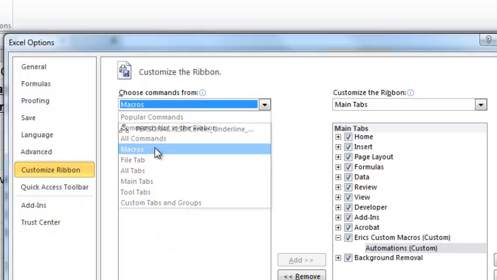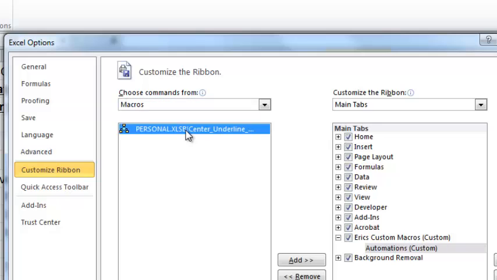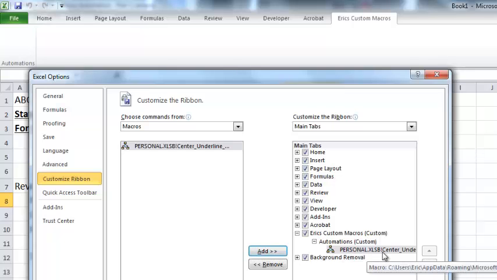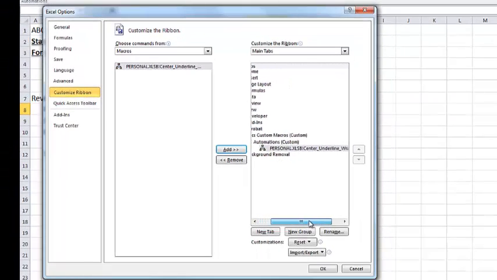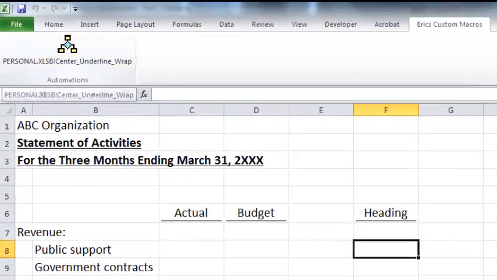I'll select Macros. And I only have one macro. Only one is showing. So I'm going to select the macro. I'm going to click Add. And now we see that my macro is showing up right below where it says Automations. I can scroll to the right if I want to read the whole thing. Click OK. And we've done it.